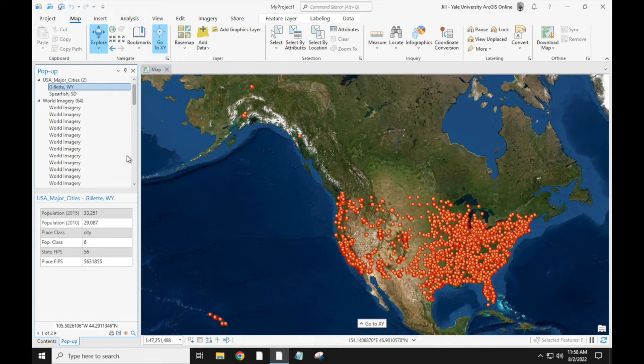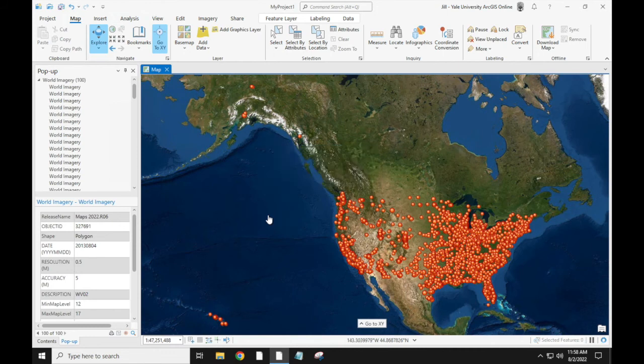Okay. I'm not a big fan of the pop-up actually, because I have a bad habit of clicking on the map in order to zoom it, which is wrong. But it's how Google Maps works. And so I'm constantly clicking, and now I'm waiting for a pop-up, and it's just going to tell me that that's the world imagery base map, and I don't need it. So I am someone who will often come in here and click no pop-ups.